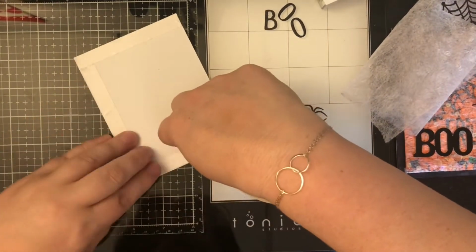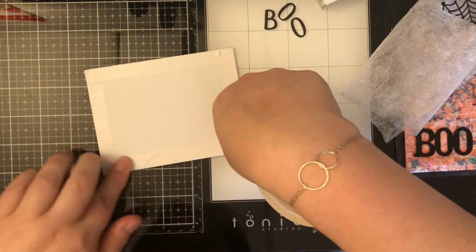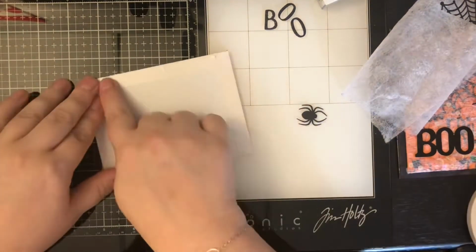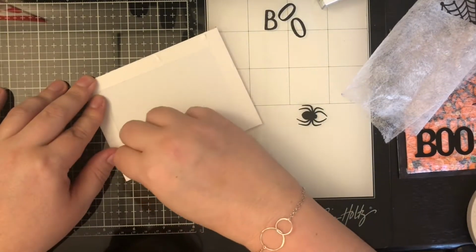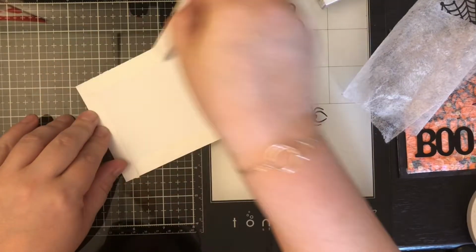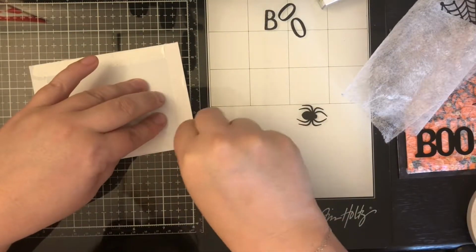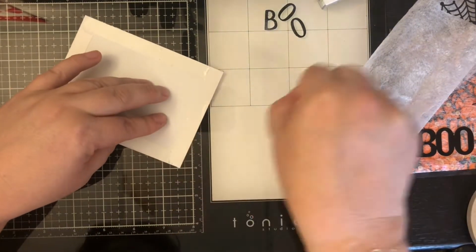I did it a little smaller than I typically do my panels because I wasn't quite sure how much cardstock the dryer sheet would hold. I didn't measure it because they all shrink a little differently once you've used them a few times. So I just figured I would go a little bit smaller and give myself a nice border of black around the panel once I have it adhered down.